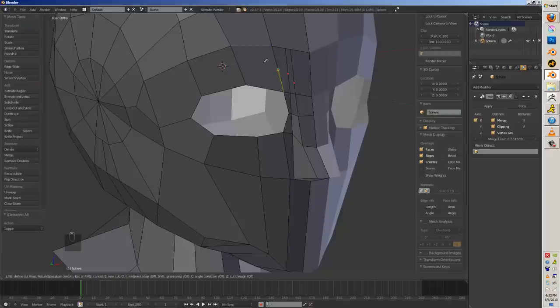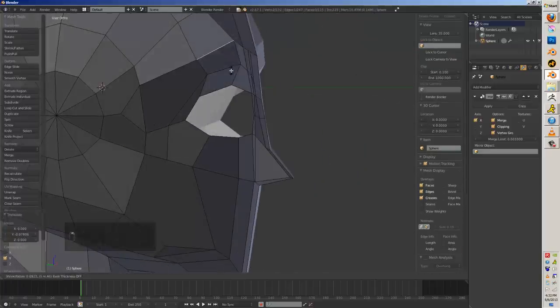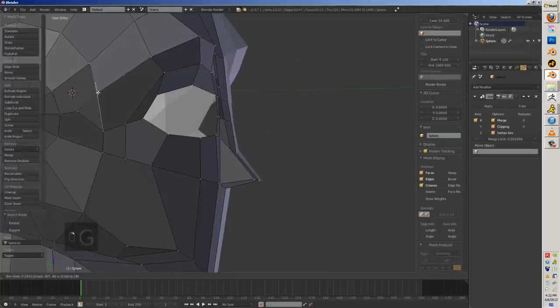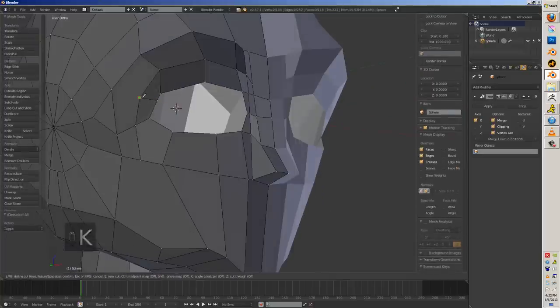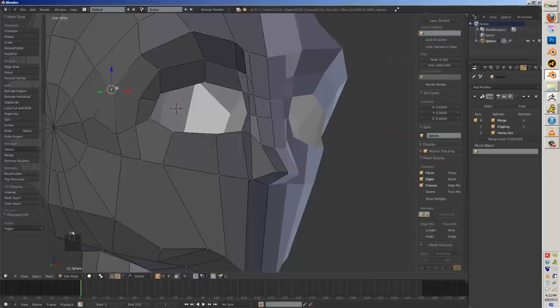By using the bevel tool, I'm able to just cut in shapes and begin indicating the profile. My goal lately has been to do one human head a day, or at least one human head a day based off of references, and then one human head based off of memory.